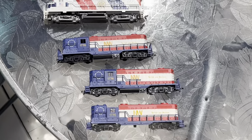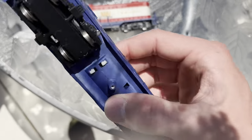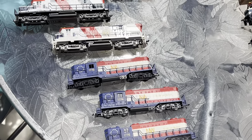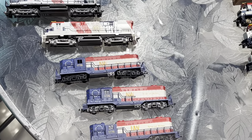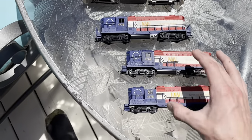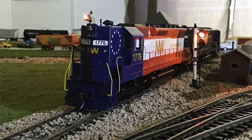These are our last three non-Tyco items, all AHM as well. One of them is still missing the roof and the fuel tank. I've got one dummy and two powered units — I converted one that was originally a dummy because I wanted another powered one. I'm probably going to make a nice dummy-powered set and sell the remaining one. The Norfolk and Western never owned GP9s in this paint scheme, but they did have some bigger EMD diesels in a similar scheme — I'll throw a picture up on screen.